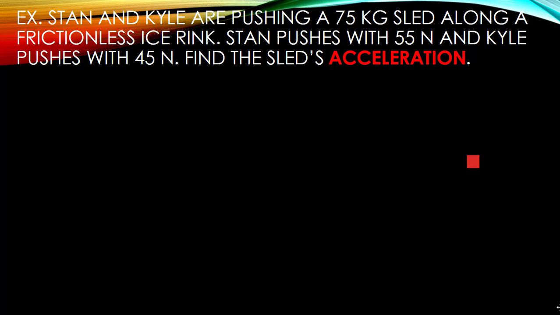So here's one that's kind of interesting. We have Stan and Kyle pushing a 75 kilogram sled along a frictionless ice rink. Stan pushes with 55 newtons and Kyle pushes with 45 newtons. And we want to know the sled's acceleration. All right, well, from our problem, we know the mass in kilograms, but we also know that there's a couple forces acting on our sled, but we haven't found the net force yet.